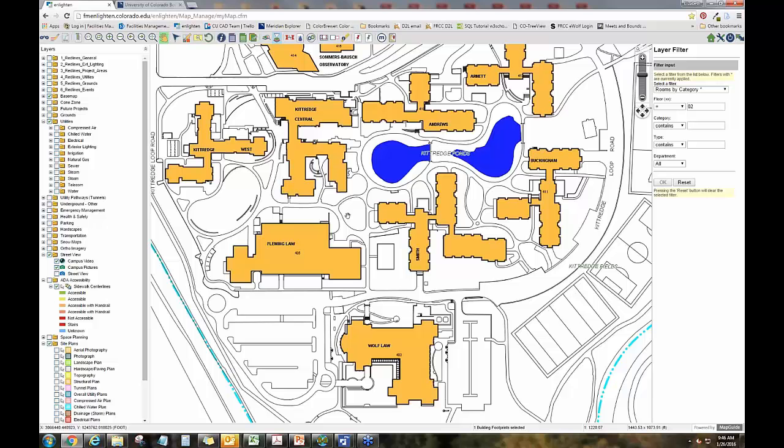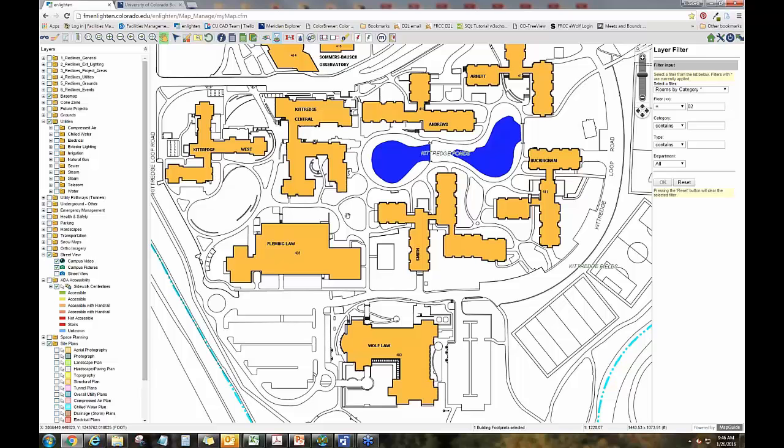So a lot of our data has come from really a variety of sources. For the grounds layers, that really came after we corrected our base map. So a lot of our data has come from the process of correcting the campus map. And that really took a whole process of having base points surveyed on campus and then manually correcting what were AutoCAD drawings to make them align with where things are in space, in reality. So that took a lot of effort to really get all of that information correct.